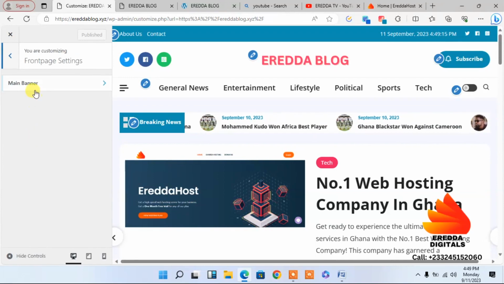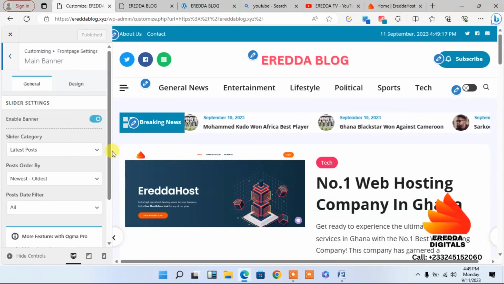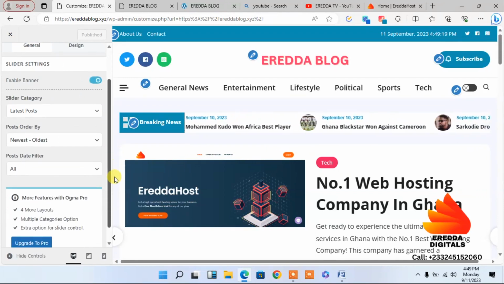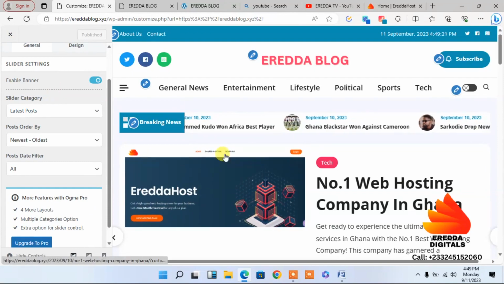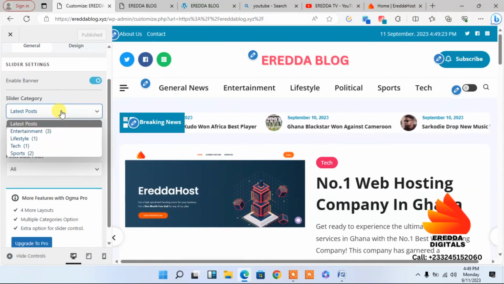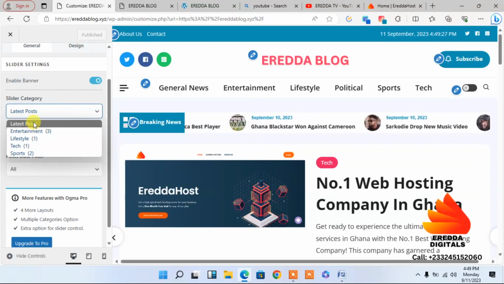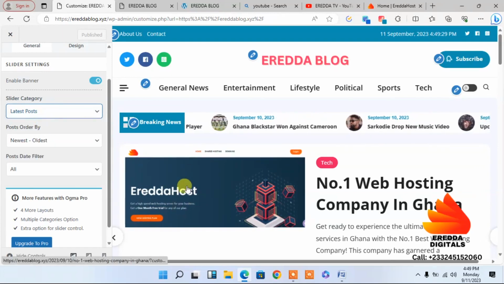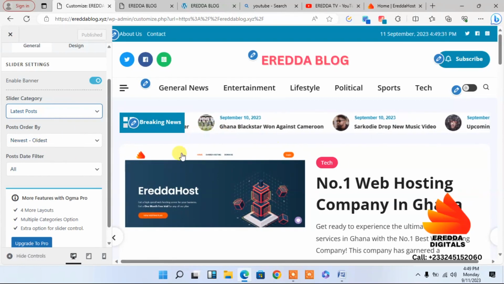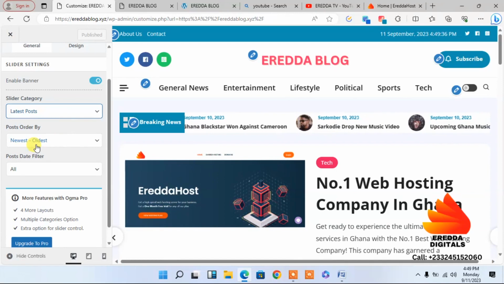Front end, the banner. Okay, so we have latest post. The slide here will display the latest post, or we can select a certain category. I think latest post is okay, so it will only display the latest post here. So let's move on.